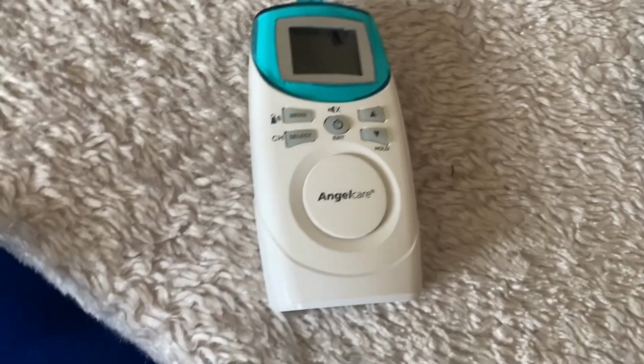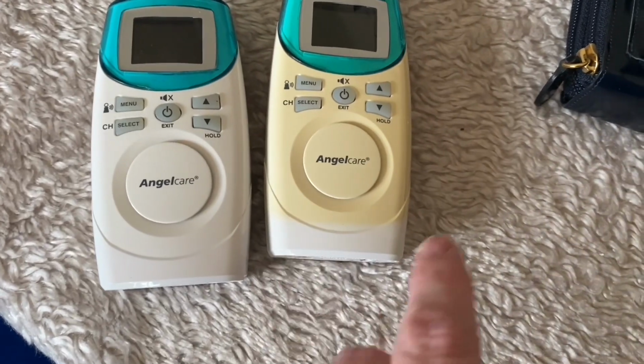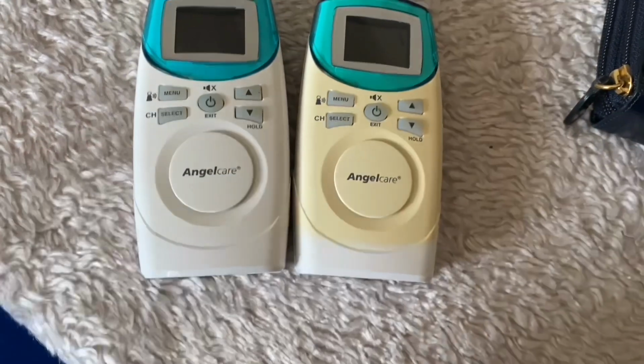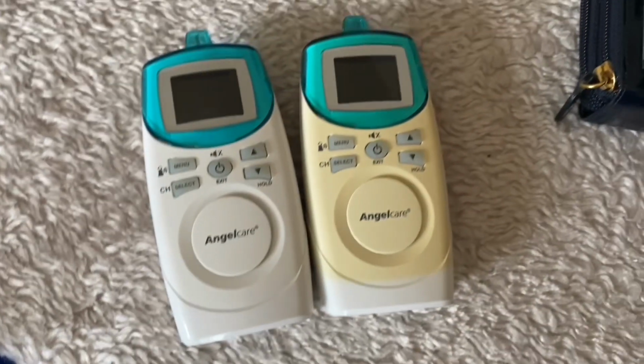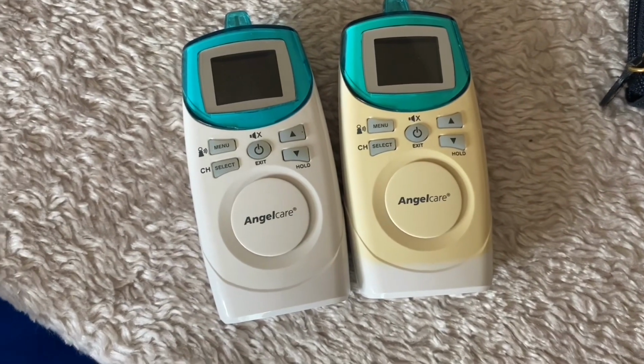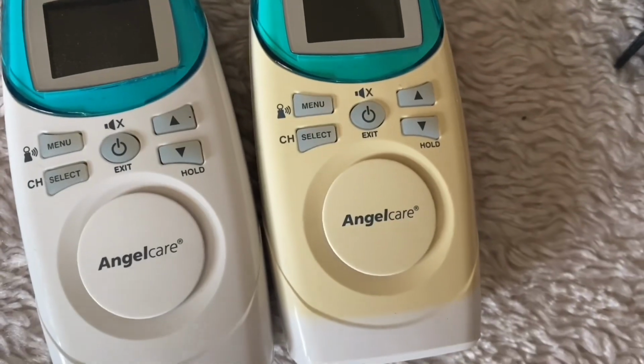The monitors, one of them is really badly yellowed. So here's the good one that hopefully was in the baby's room. And here's the one that is really badly yellowed and just has a white bit where it was plugged into the mains. This one must have been in the baby's room as well because it's not yellow. So the yellow one, I don't know what happened to that. And the mains adapter, but yeah, that's gross, isn't it?